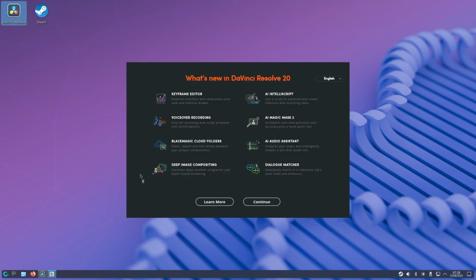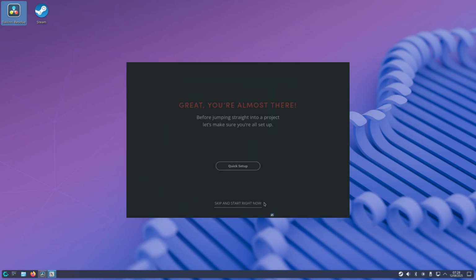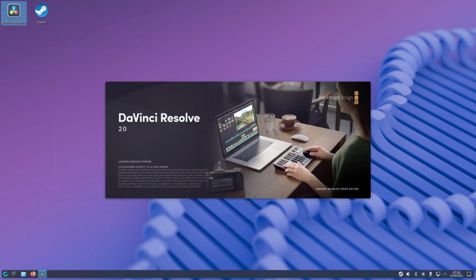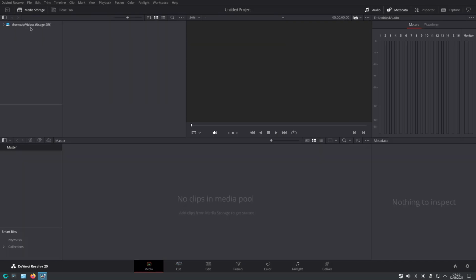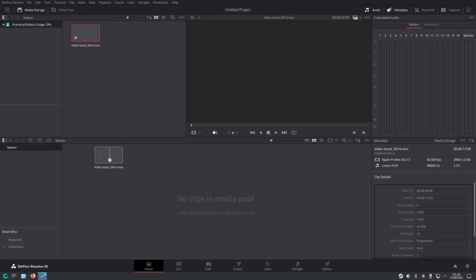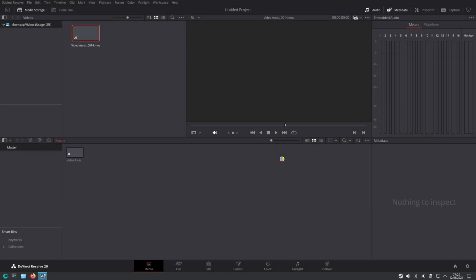Now, this is the free version, by the way. So, okay, continue. Skip to start now. Up it goes. All right, we're in. But this is where things go wrong. If you save it or import media, you won't see anything. And then you save it and it crashes. It's just OpenCL issues. Change frame rate, yeah.